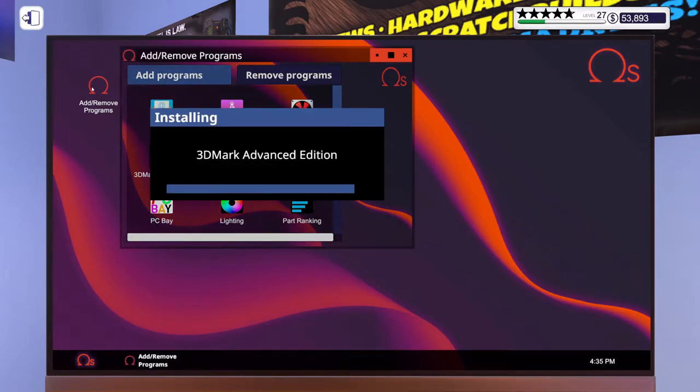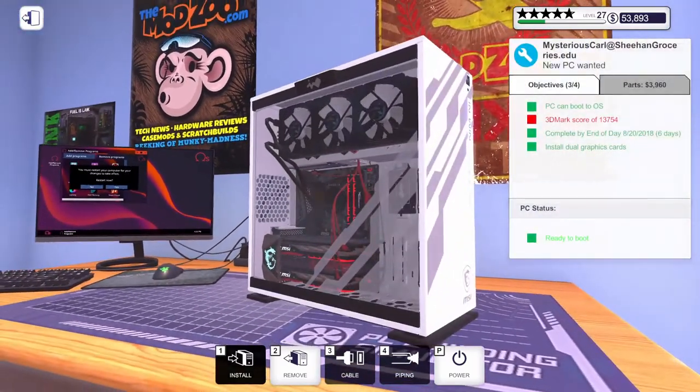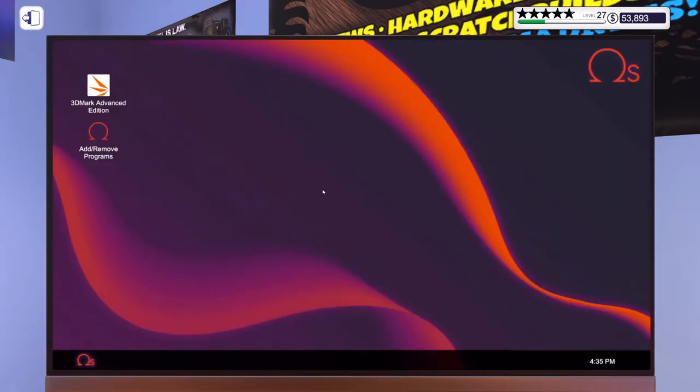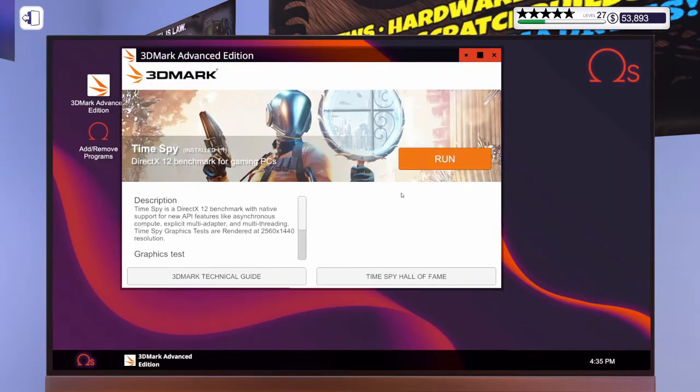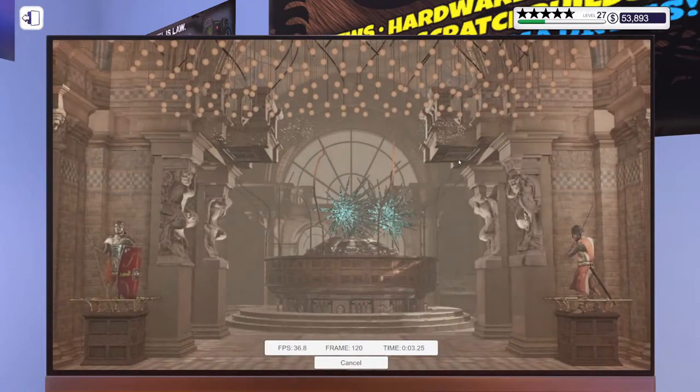Let's get 3D Mark installed. Do we need to adjust colors? I don't think we do. All right, let's just get 3D Mark installed. We'll get that running and see if we get the score we need. All right, I'm going to get this running. As soon as I have a score, I will come right back.